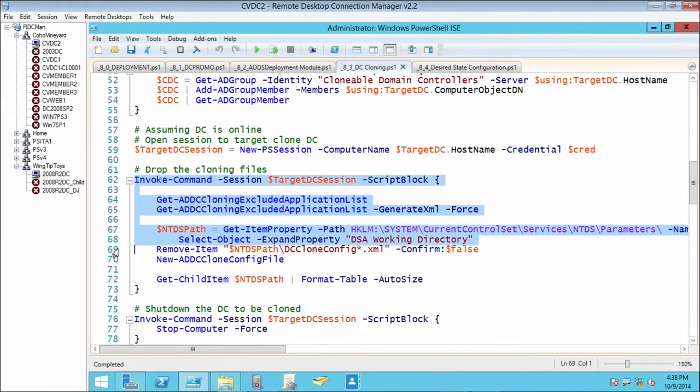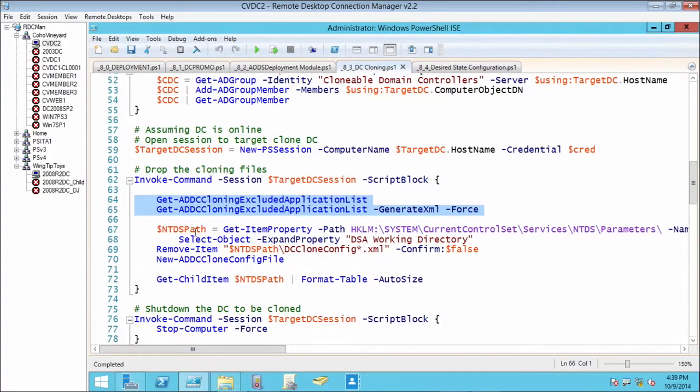Now I'm remoting to my DC, invoking a command on there, and you have to do this thing called the DC clone excluded applications list. So here's one of the challenges. When you've got a domain controller that's running a ConfigMan client or an AV client on it, those applications usually have some kind of unique database signature that identifies it to the central server, and those things don't clone very well. So we've got a running list that it can query and say, here are the known apps that are friendly to this, and here are the ones that aren't. What this does is warn you in advance, these are the problems you're going to have. You need to uninstall these things before you try to do a clone.